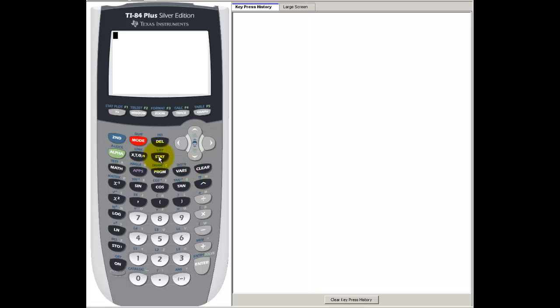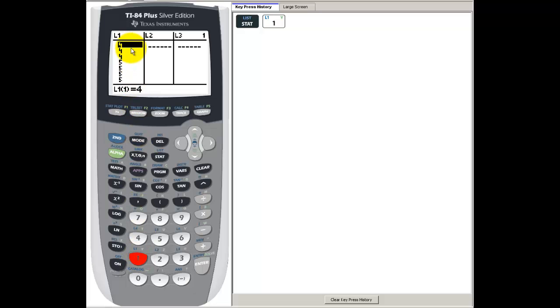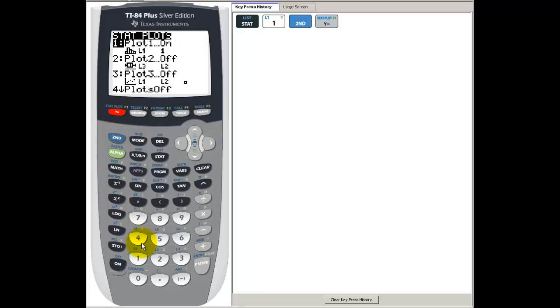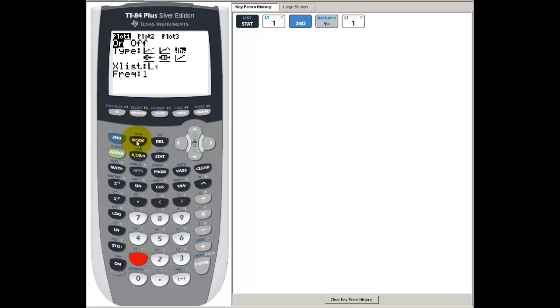Okay, let's go ahead and create a graph here with the data we just entered. I'm going to go to my Stat Edit menu. I'm going to look here and show that the data does exist in my L1. Let's go down and create a stat plot now. So I'm going to go to second, stat plot, second y equals, and up pops my stat plot menu. I'm going to be turning that on.